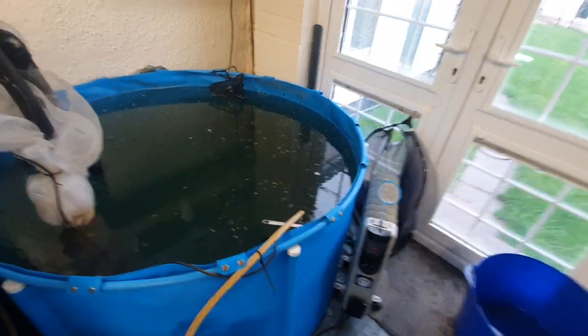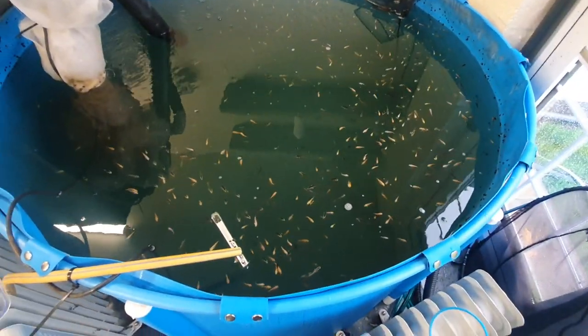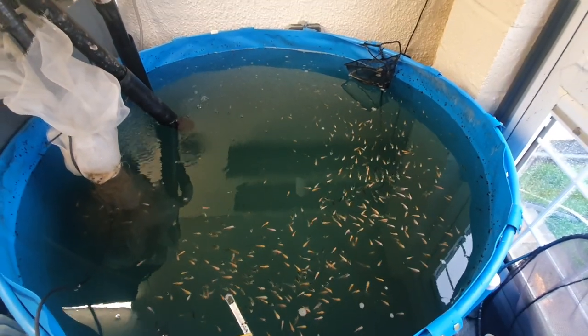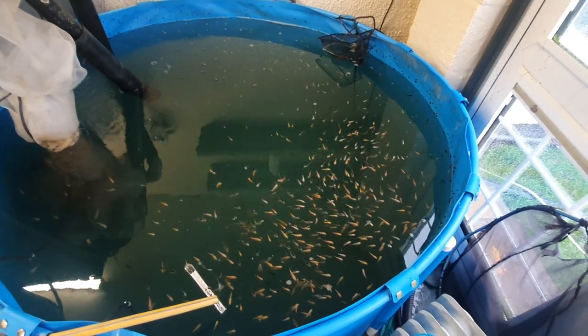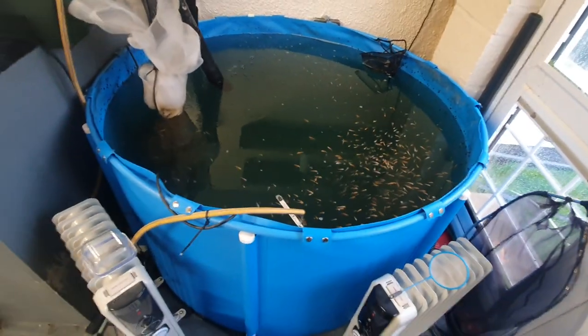Back to the other fry. You said we've got thousands and thousands of fry. This don't really do it no justice because you can't actually see down into the depths on how many of these are actually in here. And it's just really lagging on behind now because temperatures have dropped. I think this tank's actually running about 16 degrees. It's just not warm enough to grow them. You know, they need about 22.